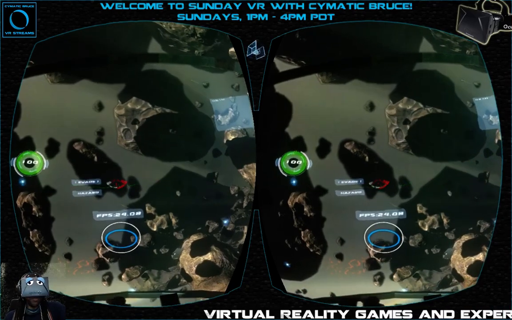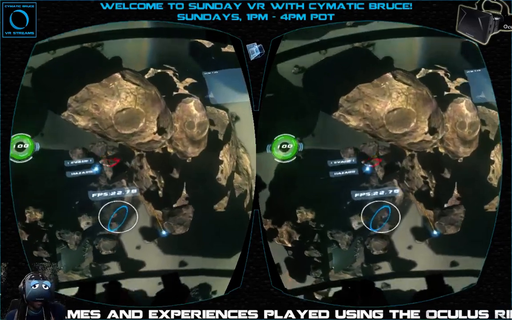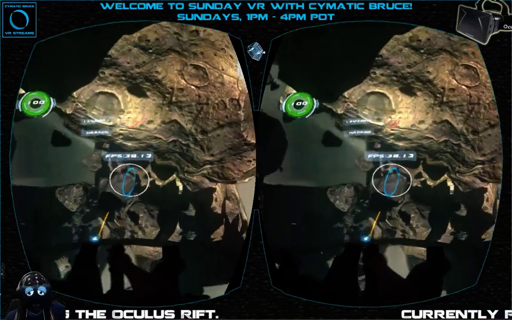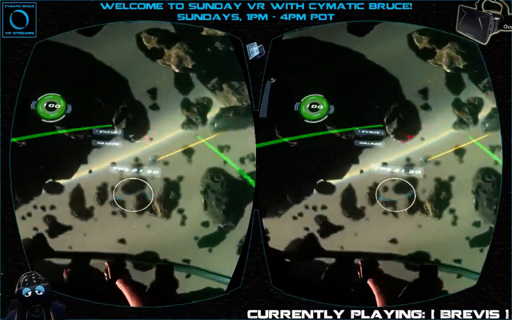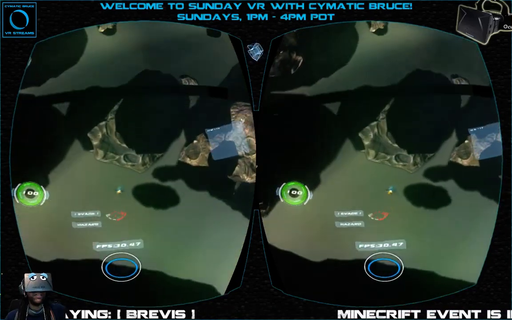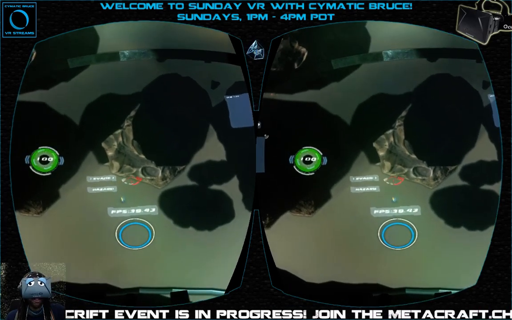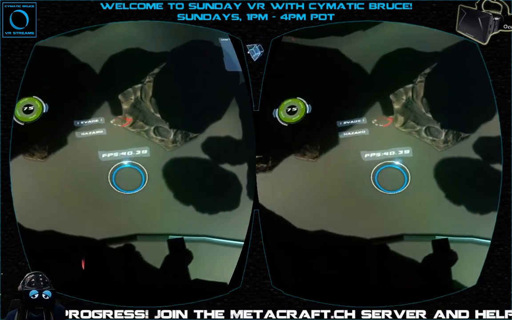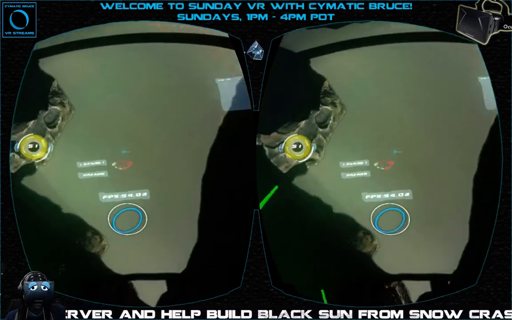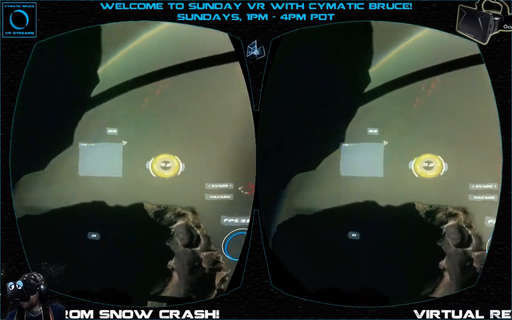I can press the left click for missiles, I assume. I don't know if I can lock in on anything. Right click actually fires some lasers, which are quite loud. Okay, looks like I can track something down. There's no indicator of whether I hear the sound, but I have no idea if I've actually connected with anything. Is that something locking onto me, or is that me locking onto someone else? I have no idea.